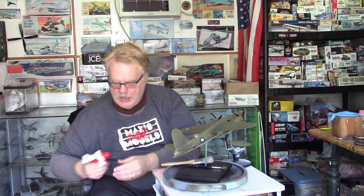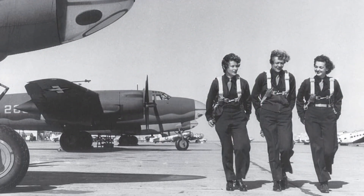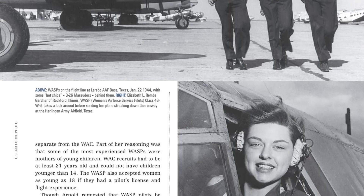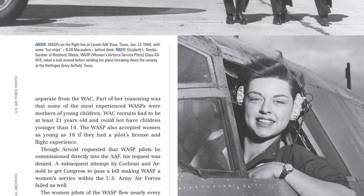The Gee Bee — this airplane still terrifies me just to look at. Jimmy Doolittle, you were a man among men. Speaking of Doolittle, the B-26, the early ones especially, were such a handful — especially on one engine — that there were a lot of pilots who believed you simply could not fly the airplane on one engine. Jimmy Doolittle, who had made himself famous for his flying in the Gee Bee, was the Air Force's go-to man to dispel that myth, going around giving demonstrations of the B-26 on one engine. It got so bad that at one point the Army Air Force got a bunch of Women's Air Service Pilots — the WASPs — to check out in B-26s and go around giving demonstrations, basically to shame the guys and get them to quit whining and fly the airplane.